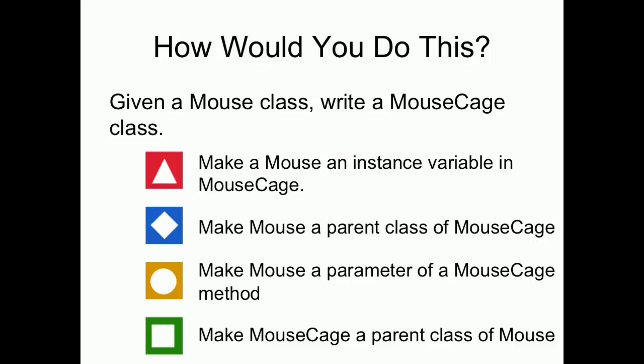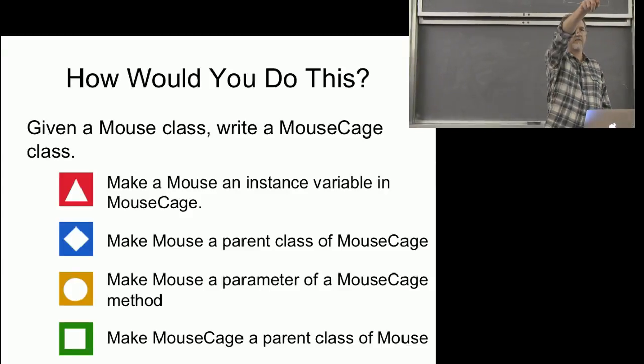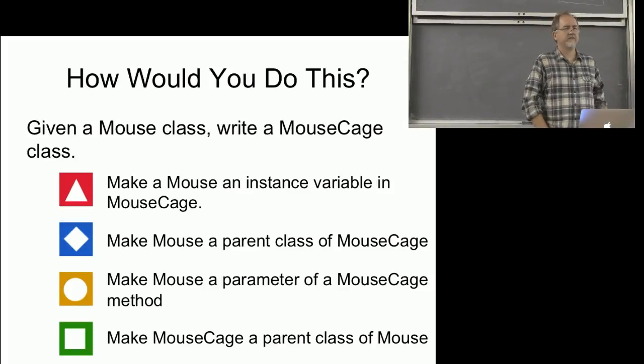Almost out of time. All right, so most of you picked the first one. Someone tell me why you picked the first one. Yeah, because a mouse cage can have a mouse. Yeah, a mouse cage has a mouse, otherwise it's not really a mouse cage. It's just a cage, right? And so you can imagine a mouse cage would have a mouse instance in it, and it would interact with that and somehow do stuff for the mouse. Provide a feeder bottle and all that kind of stuff.